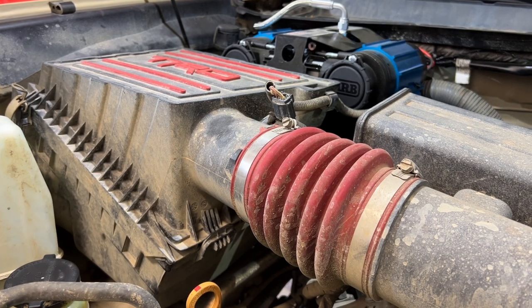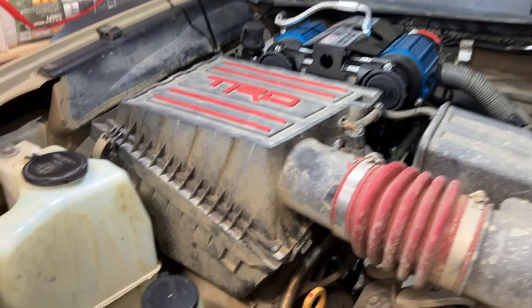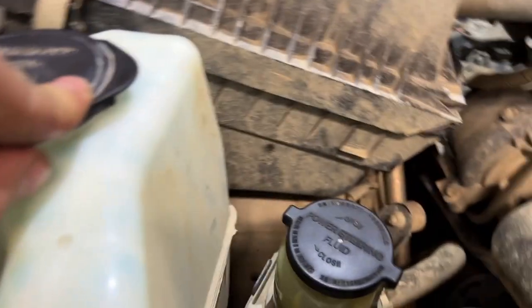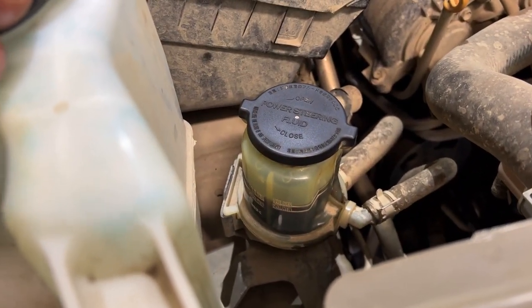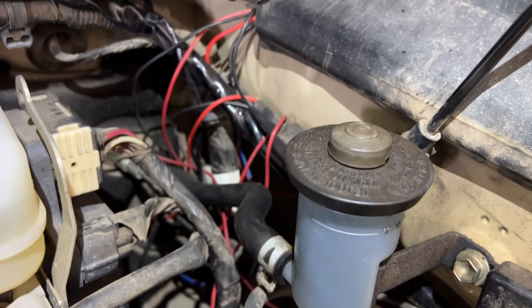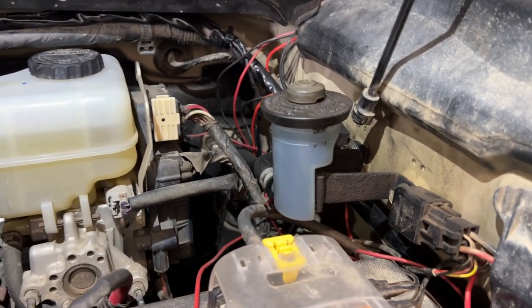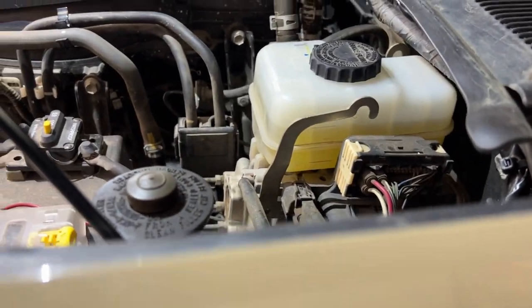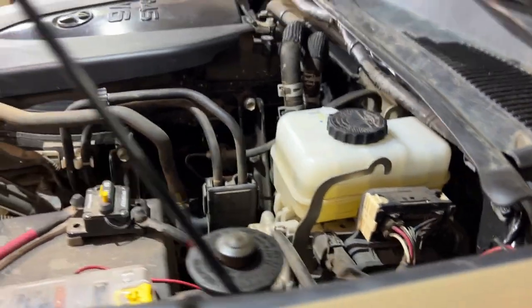And then if I do an oil change, I'll check my other fluids. I need to fill up my windshield washer reservoir. Power steering is right on the line. Coolant is looking good. About an inch below the full line. Here we got the reservoir for the clutch. Just right on the, just underneath the full, the max line. And then the brake fluid right on the max line as well. So that's all good.